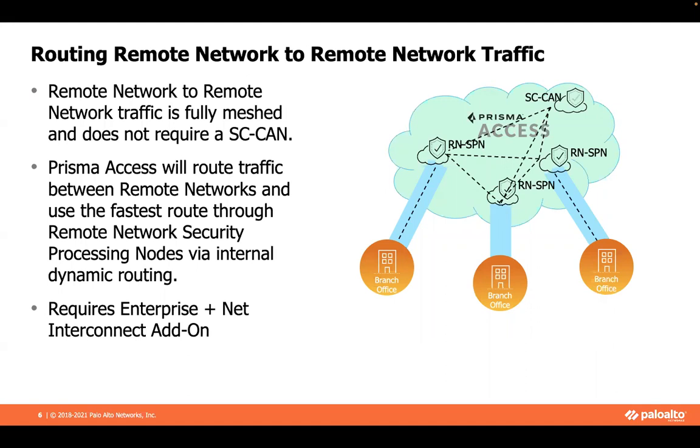By default, users in a remote network, in a branch office, if you will, that are going through Prisma Access would go straight out to the internet because that would be their most common destination. But if they needed to reach some sort of authentication service or DNS or something like that in a data center, then of course they can use a service connection, an SCCAN. And typically you would use static routing to say, if you're trying to reach this DNS server at this address, use this static route and go through this corporate access node.